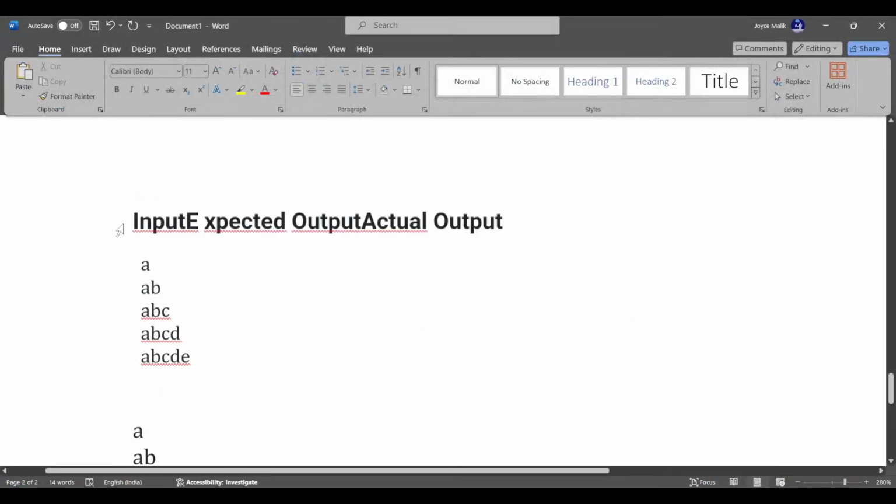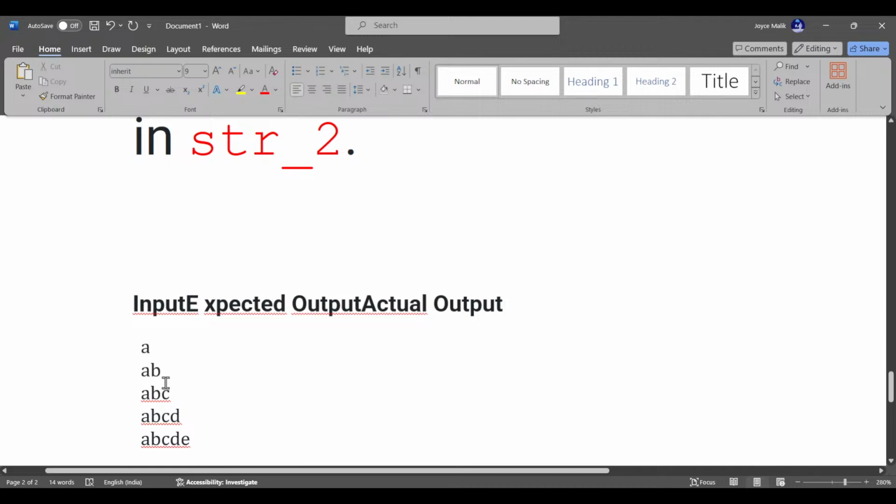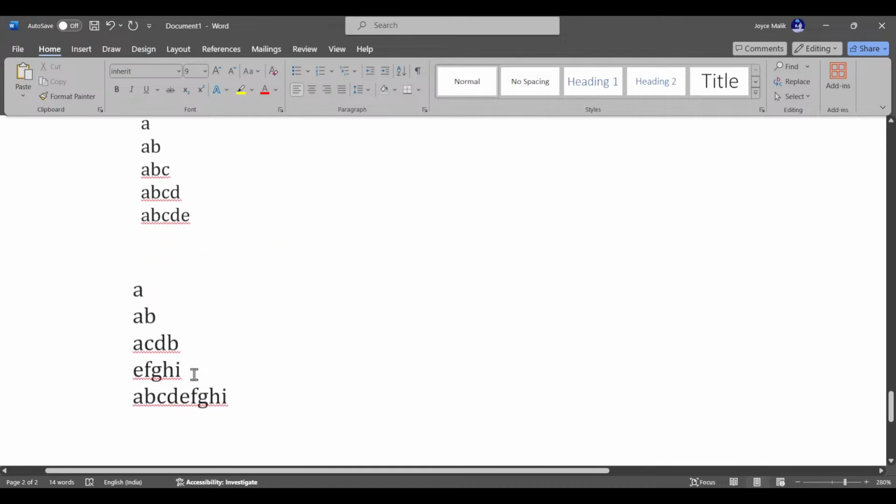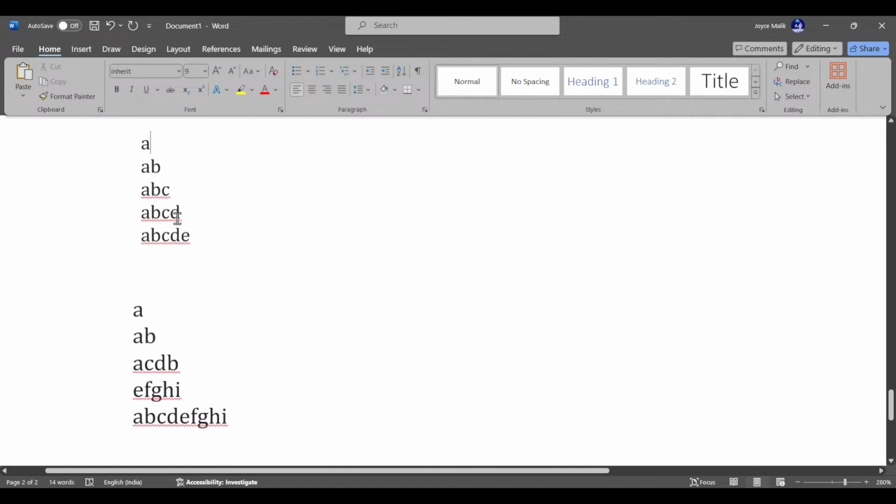In that example, A is present in AB, AB is present in ABC, ABC is present in ABCD, ABCD is present in ABCDE. This thing works still here, but over here it does not work. We'll have a try at this.